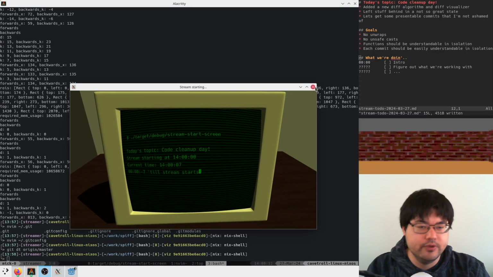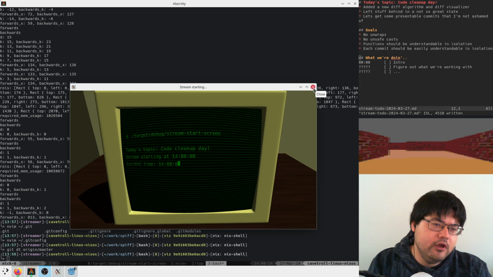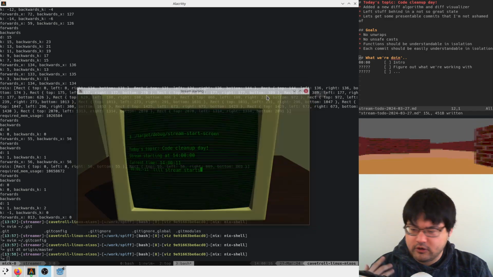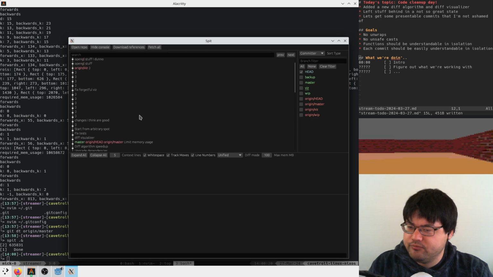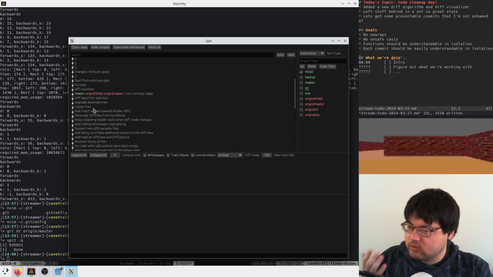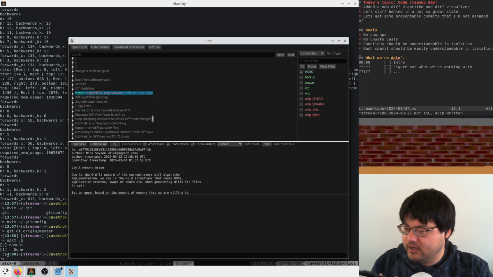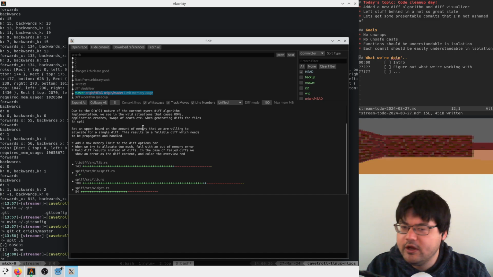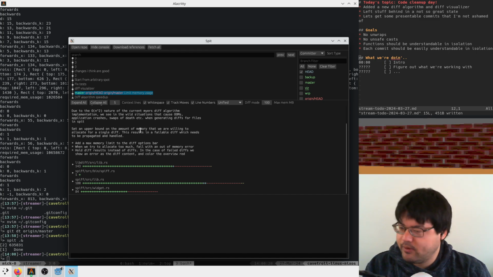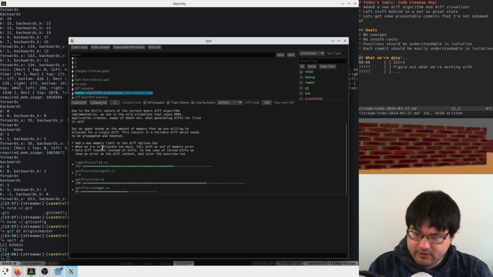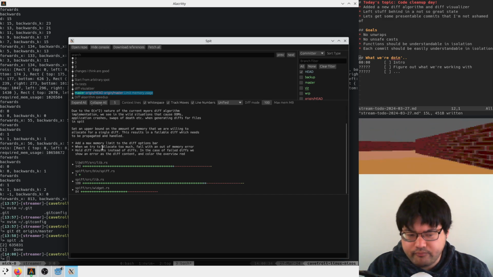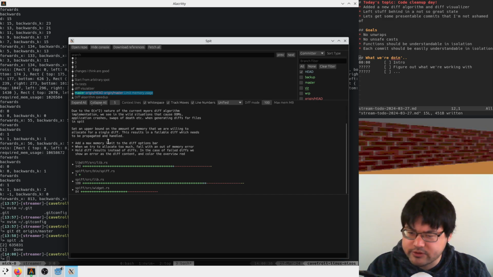Today we're doing a bit of a code cleanup day, working on our Git GUI, kind of. So we have this Git GUI. It shows a commit log, and when you click on a commit, it shows diffs and stuff. As part of that, we've implemented a diff algorithm. We've been debugging our diff algorithm and improving it over the past maybe week or so.